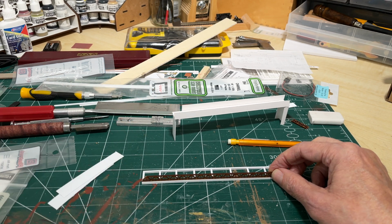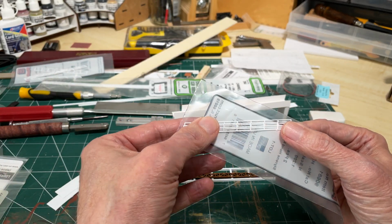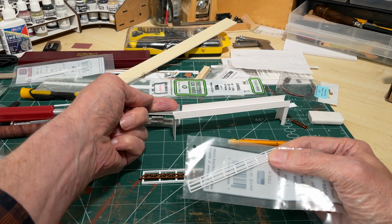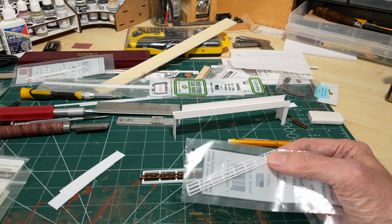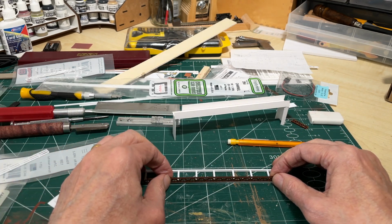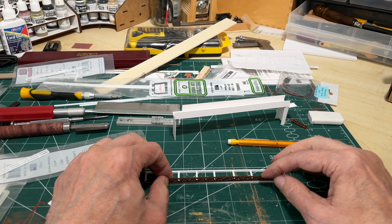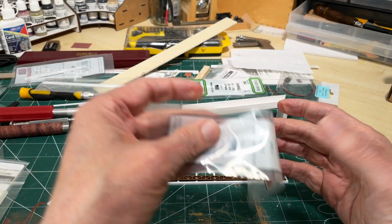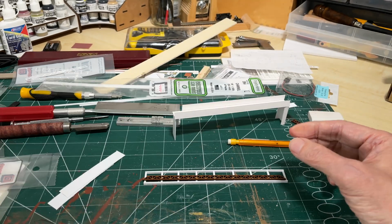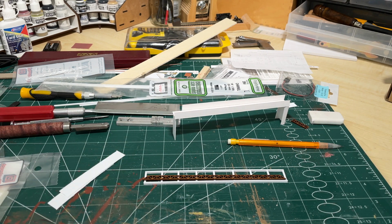I probably will use the fencing, which I just had to hand, to provide the end of the bridge and link up to the handrails that are coming up where the stairs join, and I'll see how that all goes together. Once I've built it, I will measure it against a Scenecraft figure again, which I have done once already and it looked okay. If I really think this looks too low, then I'll use these fencing handrails and just use the top half to create an additional bit of fencing across the top. So that's going quite well.